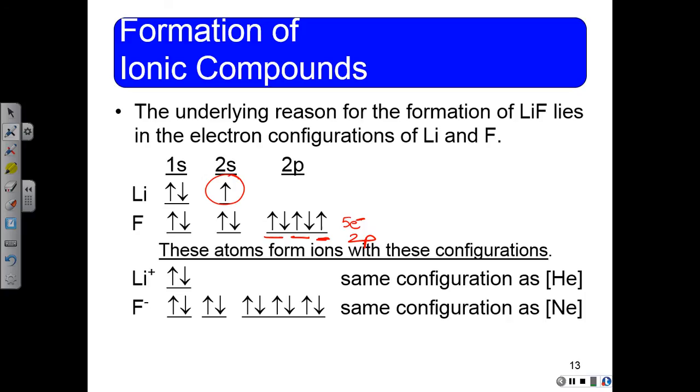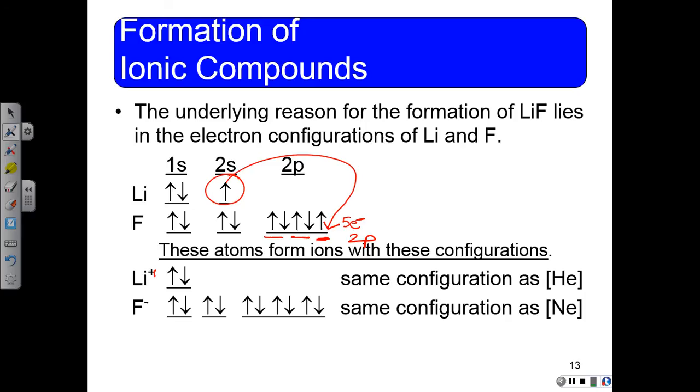Okay, so what happens is we get a transfer. I mentioned that term earlier. We get a transfer of electrons. So lithium donates an electron to fluorine. These are just our orbital diagrams that we've drawn, and now we can see from that that lithium wants to lose an electron, fluorine wants to gain. When lithium loses an electron, it forms this plus 1, and it has the same configuration as helium.